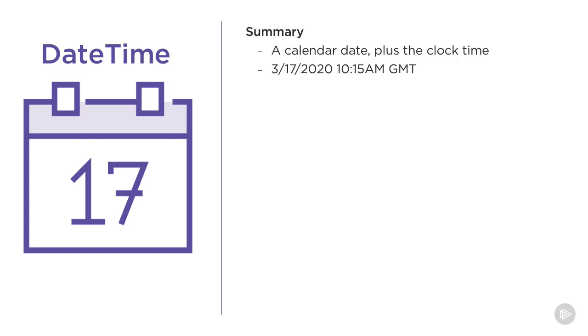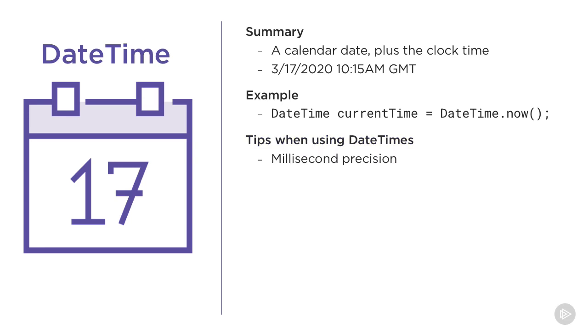Date times, the older sibling of dates. Not only do date times track dates, they also track the time of the day and the time zone. You can create date times similarly to how you create dates using special methods. Note that date times are super precise and able to track a time down to the millisecond. And don't forget, Salesforce does all the time zone conversions for you. So if a date time isn't what you're expecting, it's most likely because Salesforce already converted the time zone for you based on your user settings.